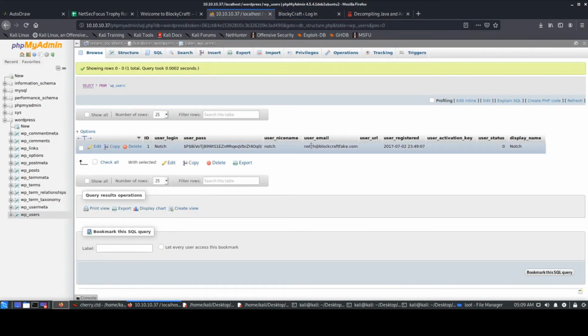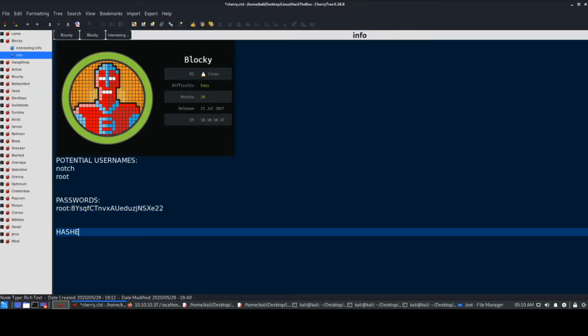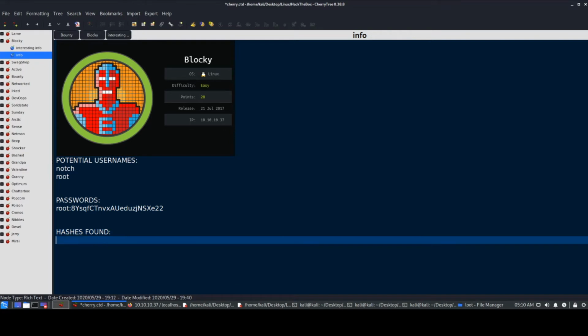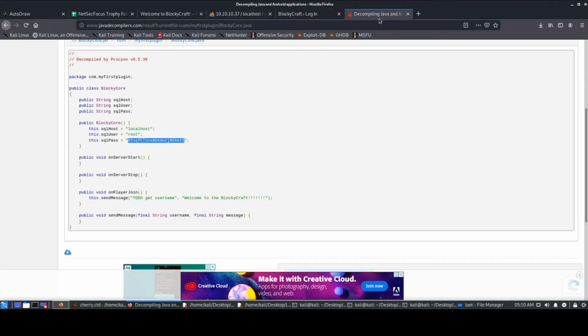So now we have a username as well, a potential username. Sometimes it is useful, like if you have a mail service open or something. So we have the username and password over here. We'll just try to take this and look at the hash. Okay, we have this particular hash format. This hash looks a bit different because all hashes are different. It's not that the hash format is the same. All hashes are different. So what we'll do is we'll just try to go to hashcat.